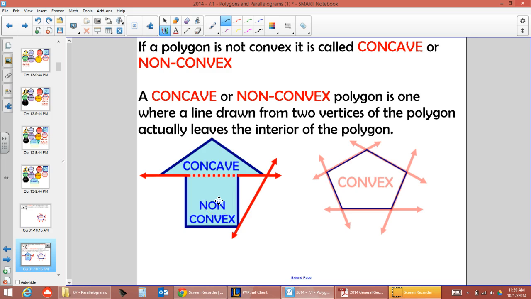Okay, concave. If you think about a cave, it's got an innie inside of the cave. It's not a very good looking cave for this one, but anything that has an inward shape is concave, or it's not convex. So if you extend out any side length and it cuts through the middle of the shape, then it's concave.